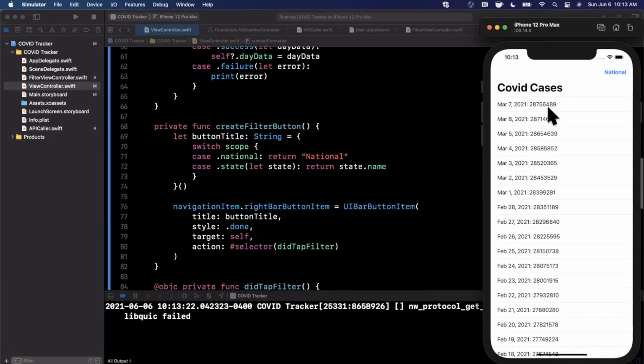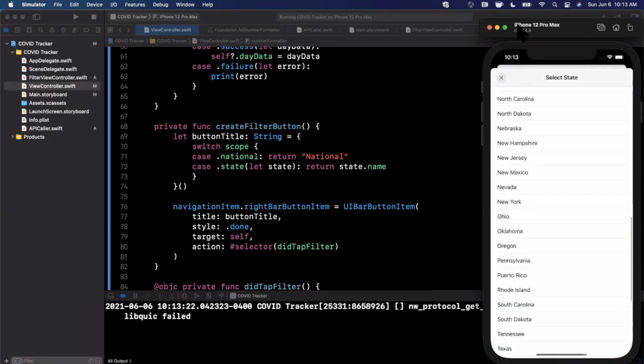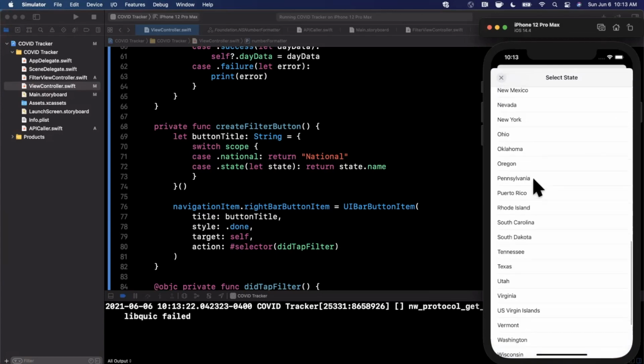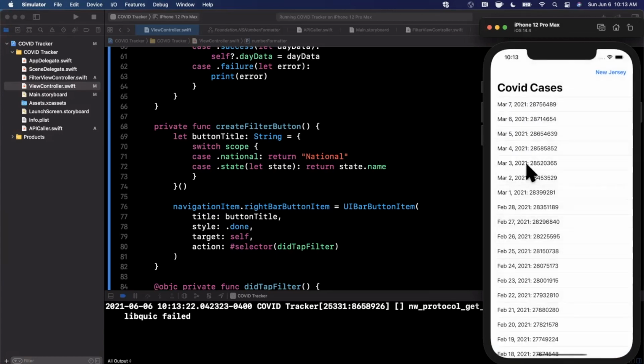We'll forget that number formatter. But this is basically where we're at. Let's go ahead and try to filter this. Some of you might know I'm actually in New Jersey, so let's look for New Jersey here. We'll hit this. It looks like we updated the data. It was quite quick, so it's hard to tell. But 812,000 cases on March 7th.